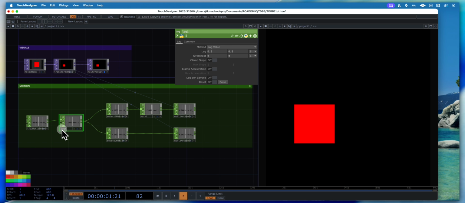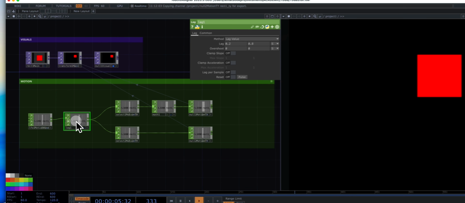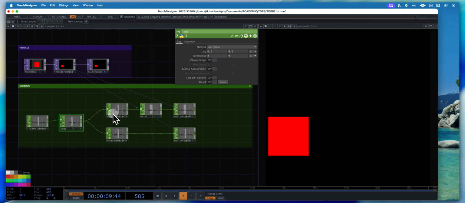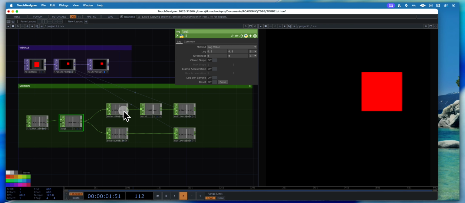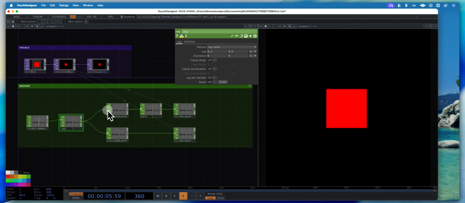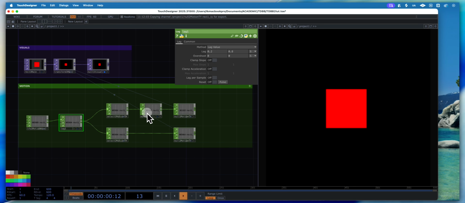What we've done is we've taken our LFO, we've applied a lag to it first. Now we have that, we're selecting our lagged LFO and for the TX, we're applying a math.